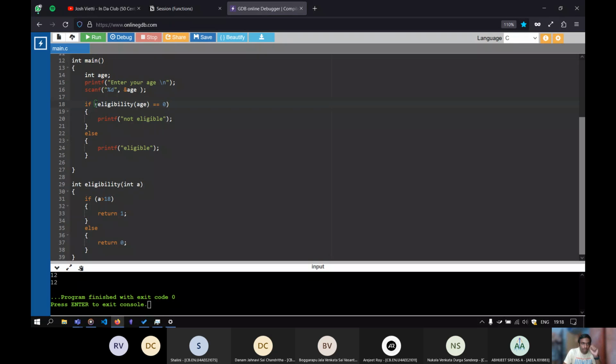Now as soon as this function is called, you call a function, right? So you call the function passing the argument age, whose parameter is to accept an integer type value. Now you say if age is greater than 18, you'll return 1, otherwise 0. So here the if statement becomes false, it comes and prints this. You understand the program, right?